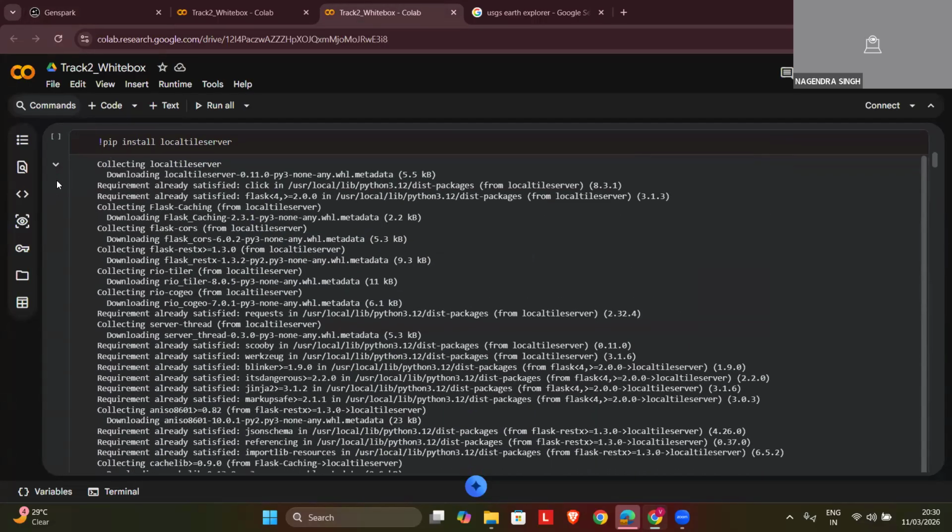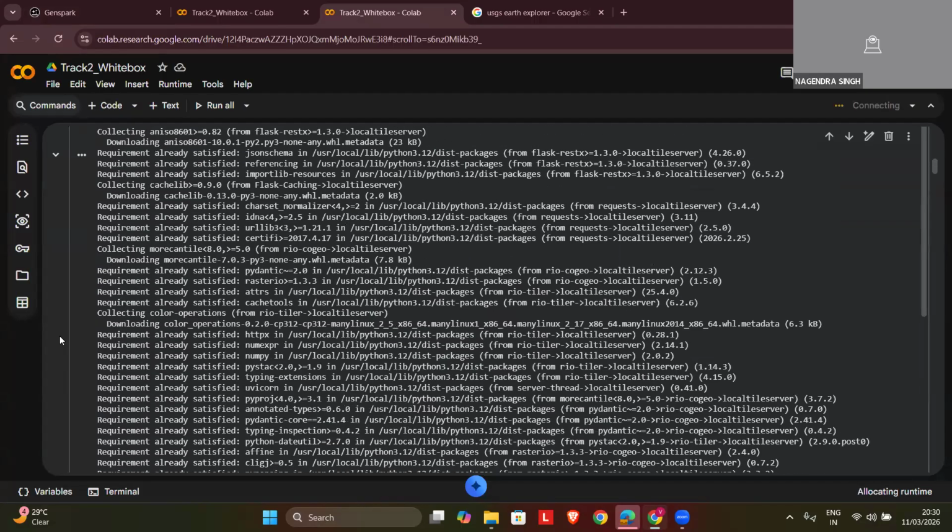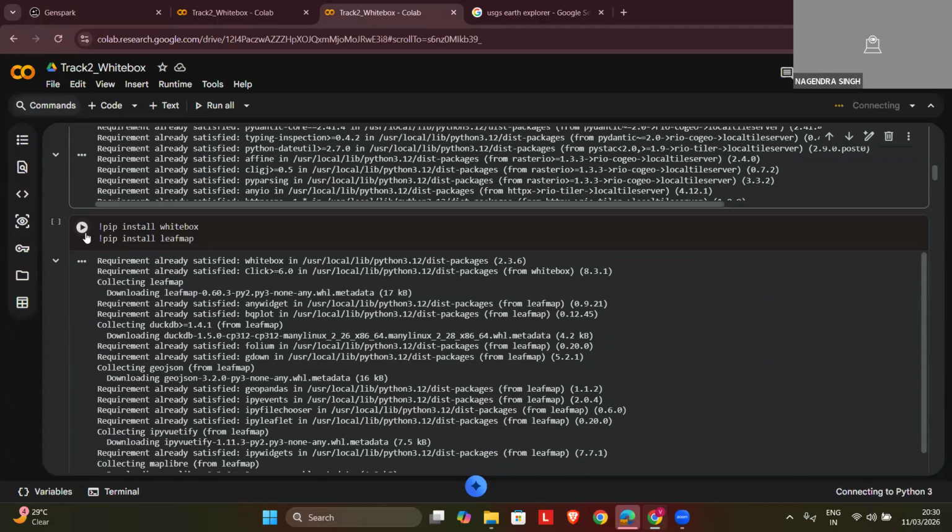First things first, we will be downloading the local tile server because I'll be using Leafmap for plotting. So we will download and install the local tile server. I'll just run this again. Then I'll install the Whitebox library and Leafmap library.